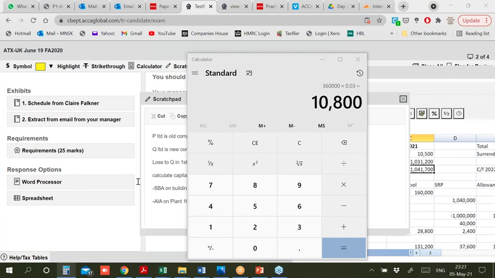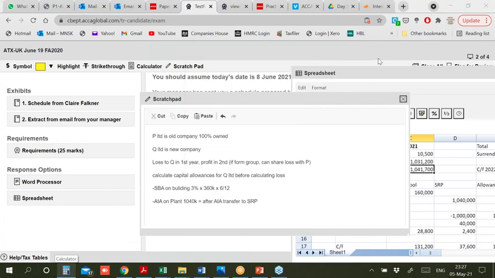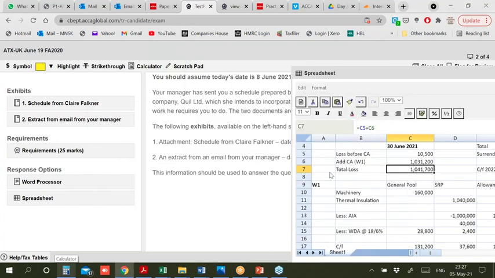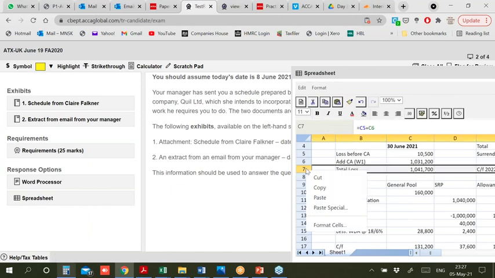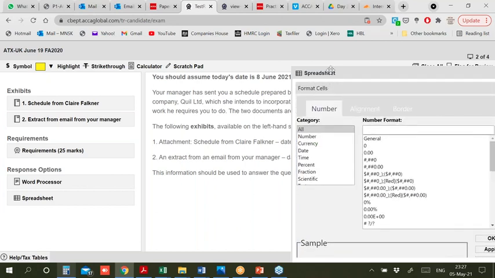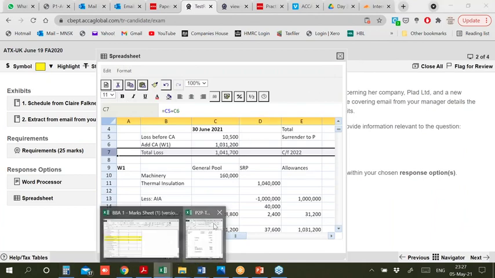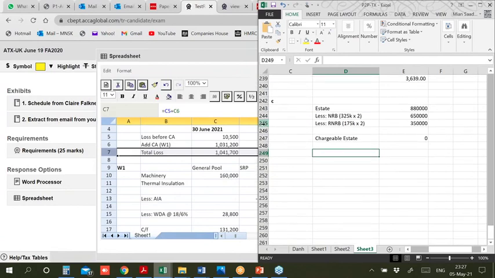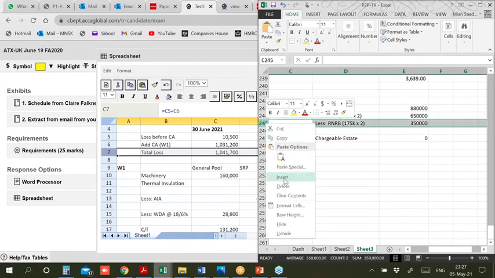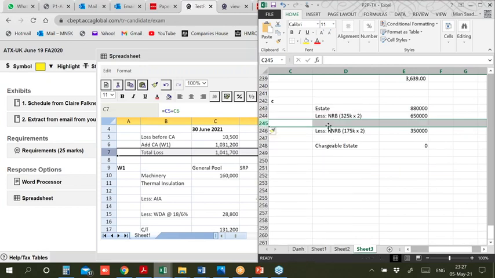Yes, Fawad, you can. Here, if you see on my screen, the practice platform is not working. Otherwise, if you click here, you always have the option to insert a row. So here it is not showing currently. Otherwise, I would have inserted a row and added it. For example, if I open a spreadsheet in front of you here, if I want to add a row, I right click here and it shows me an option called insert. I can insert a row, and here I can write SBA at 3%.